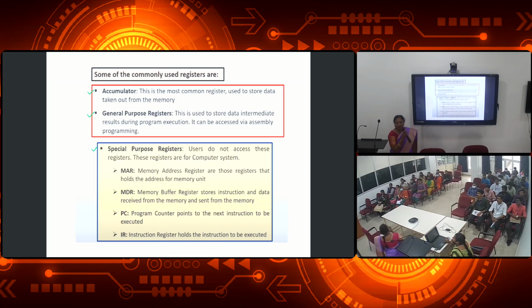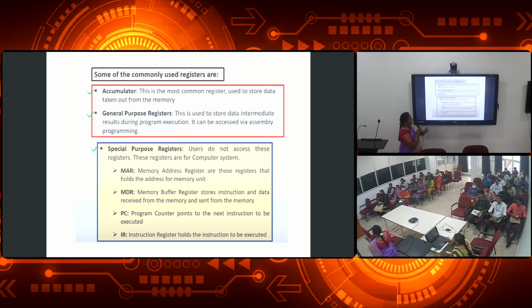Other names for registers include the accumulator. The accumulator is one type of register. It is used to store a 0 bit, which means there is no information available in the accumulator. The previous value is stored in the accumulator register. The accumulator is the most common register used for memory. It is a tiny storage device.